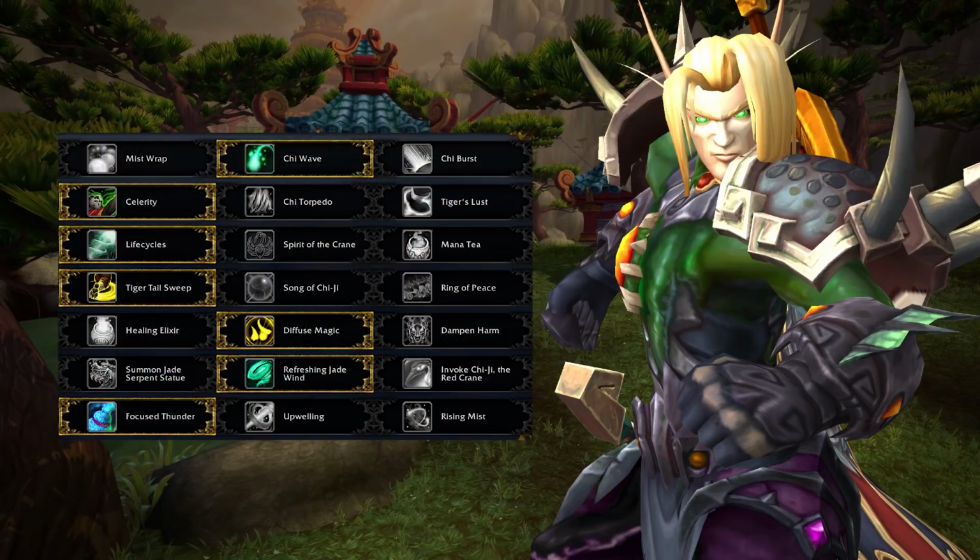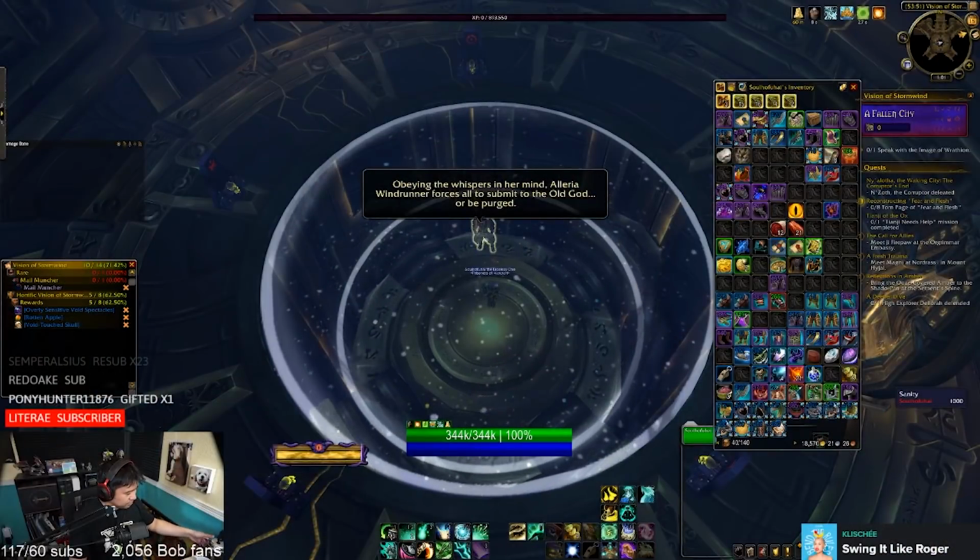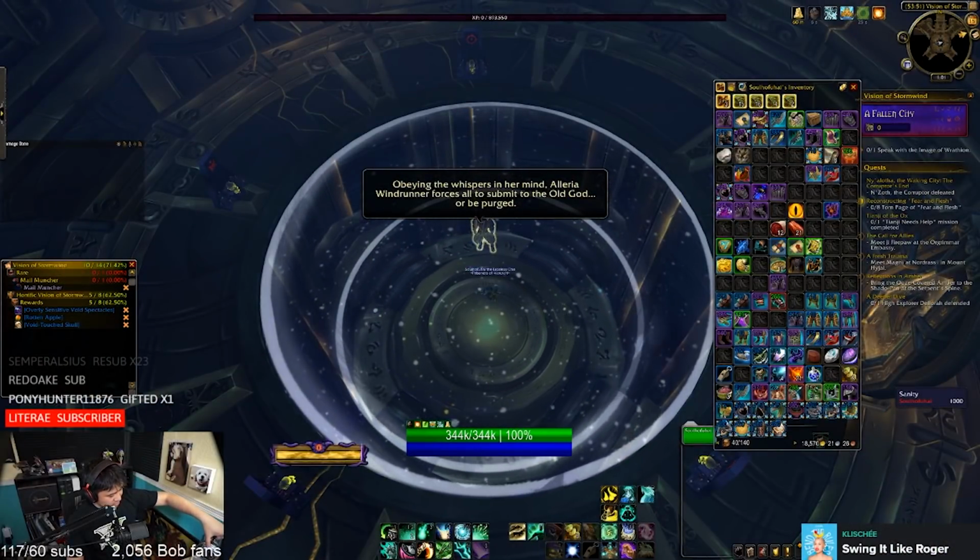For talents, he's running Chi Wave, Celerity, Life Cycles, Tiger Tail Sweep, Diffuse Magic, Refreshing Jade Wind, and Focused Thunder. For research, he's spec'd for solo play, and has 1 point in Vision Hunter. He's armed with goulash as always, and kebabs, and, well, let the games begin.